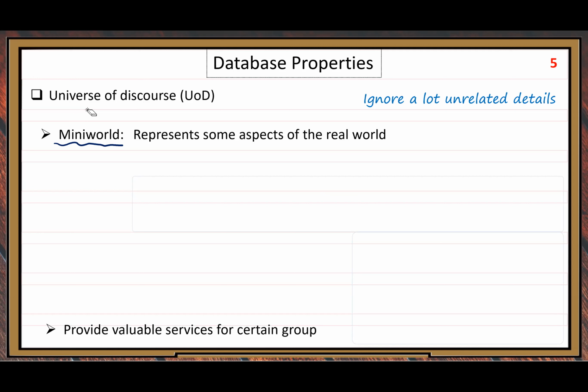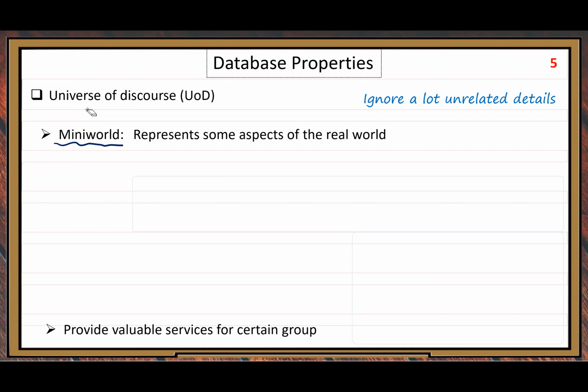But when you do the representation, you want to ignore a lot of unrelated details. You want to make your representation as simple as possible, not over-represented, just adequate representation of your business related information.